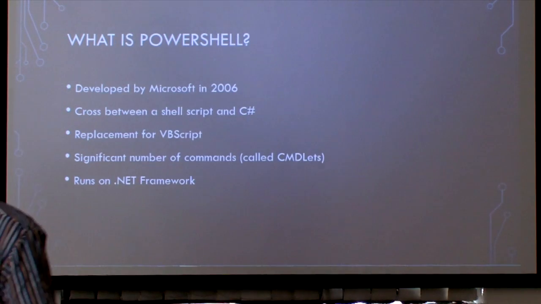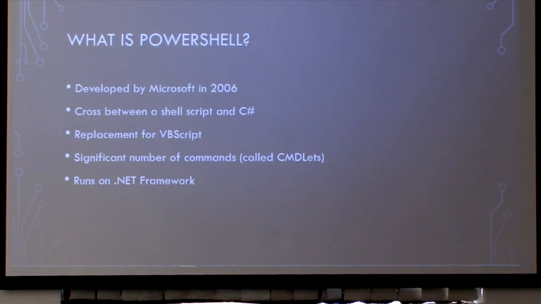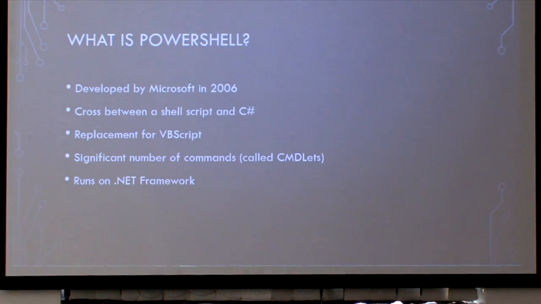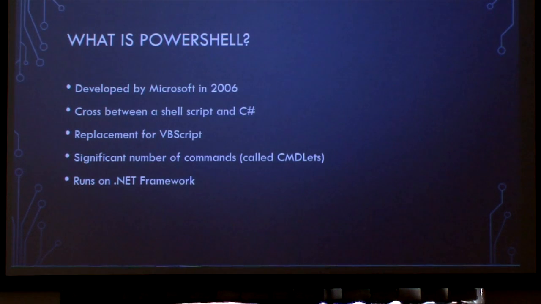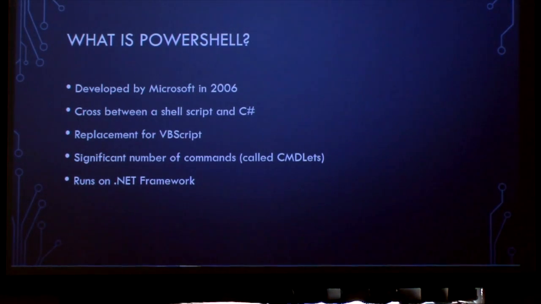It's got full access to the .NET framework. It's object-oriented, which is very different from a lot of shell languages. And it has the advantage that Microsoft has poured millions upon millions of dollars of research into. They really wanted to outcompete Linux, so they threw as much money as they could at it. And this has meant that it has some really cool side effects for us.